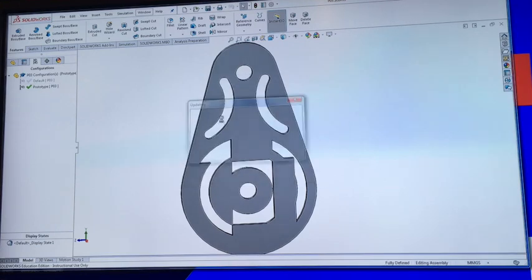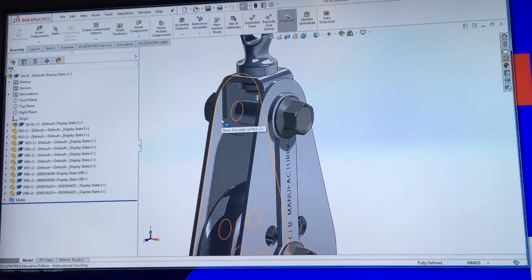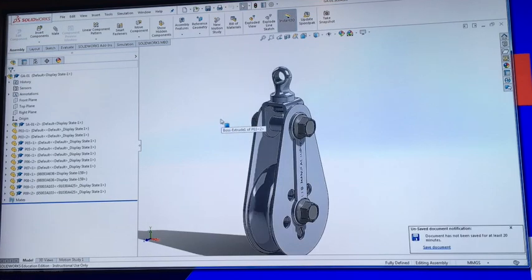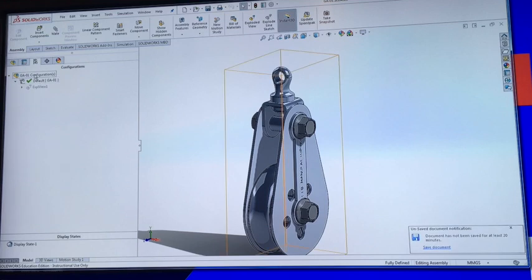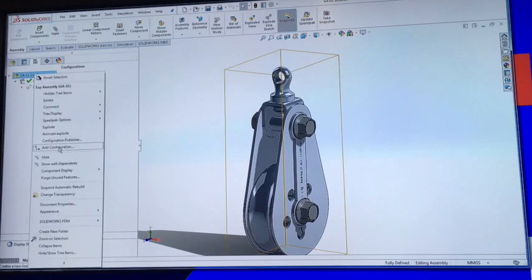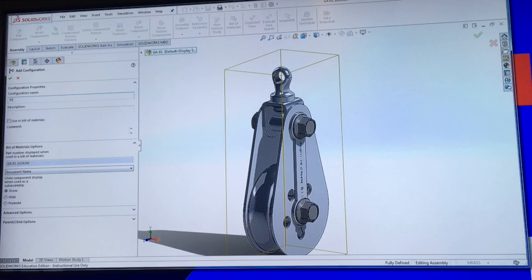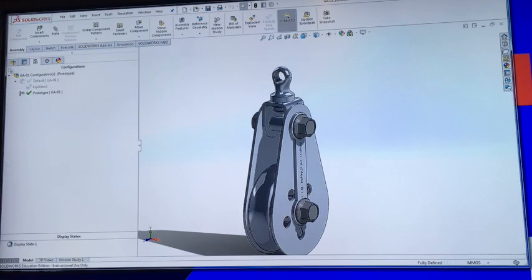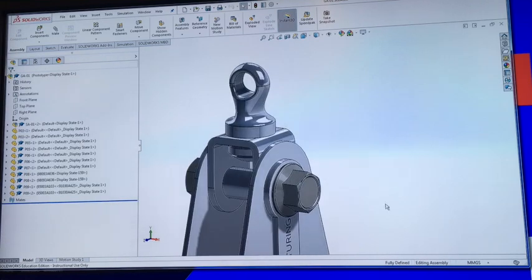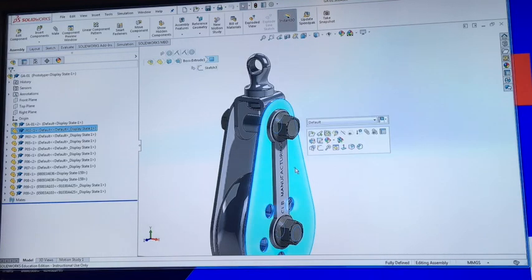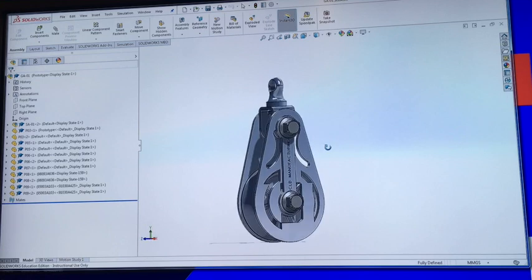So if we want to see what this looks like in our assembly, we can now go to our general assembly. In our general assembly, again, we want to create a prototype configuration. So we've done one in our sub-assembly, which we'll come back to next week. And now we've got one in the general assembly. What we have to do is select the part that we're changing and change the version. So on this drop down, I've got the prototype version of that part. Press OK, and you can see it here, the difference.